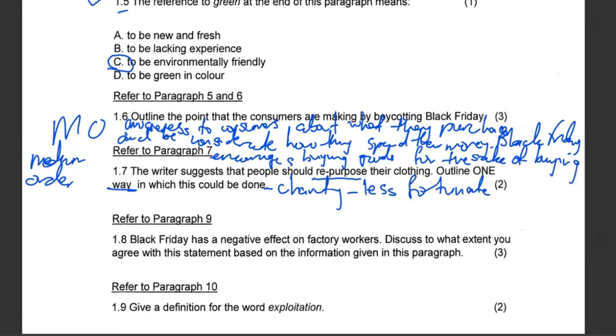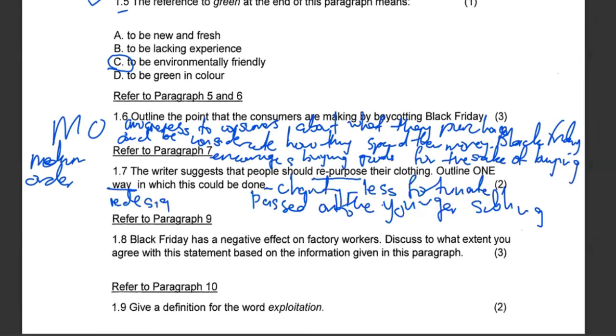Another thing is what is being done in our families. I believe we are repurposing when it's passed on to the younger sibling. To the younger sibling, that's repurposing without fail. So another thing is, I believe, we have people who are redesigning things, and as a result, they will do something out of what they have. If it was a dress, they now change it and it becomes a beautiful skirt, a fashion item of some sort, and therefore it becomes a fashionable redesigning concept. So any of these were applicable.